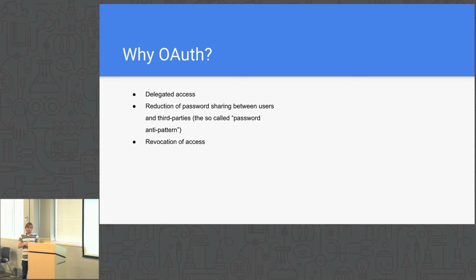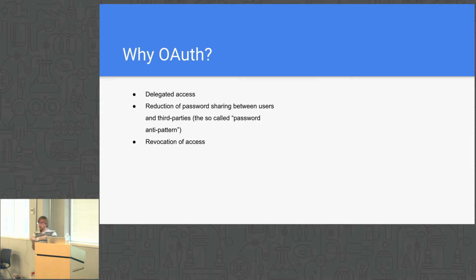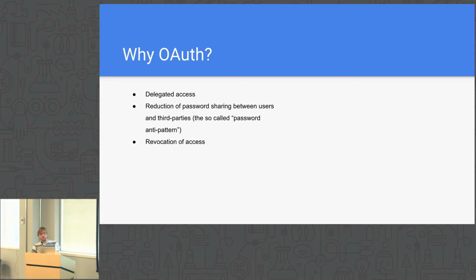OAuth is a series of protocols, like a meta protocol, I guess you could call it, in that it's composed of a bunch of different pieces of tech that work together to let you manage what other agents on your behalf can do with your access in any given security realm. The term realm I may use interchangeably with zone here, and I apologize for that, but effectively I'm describing a secure area within your application's logical construct, not necessarily physical. Those things are related but not necessarily coupled here. So OAuth gives us some cool things with regard to once I know who you are, what I can do.